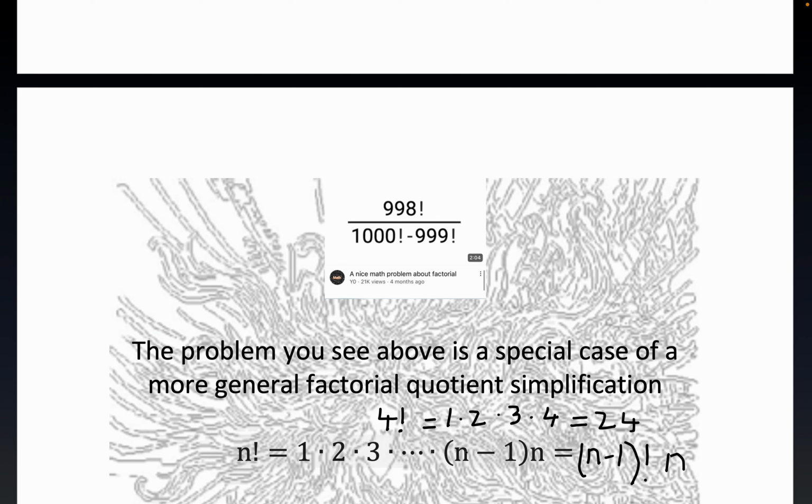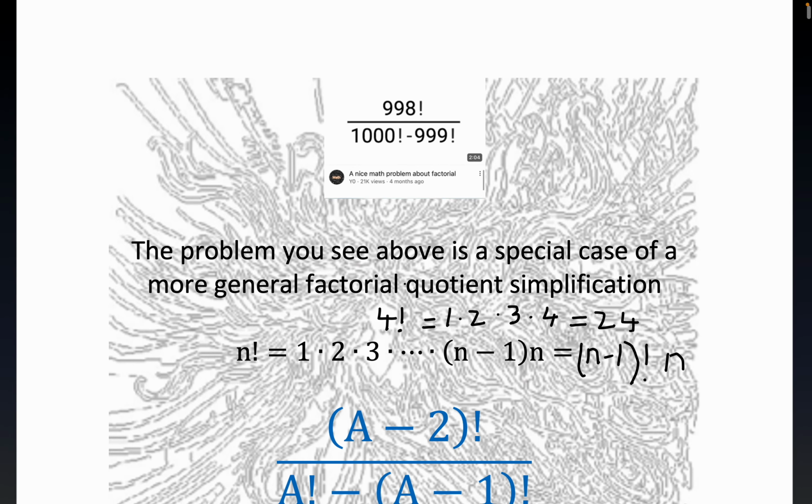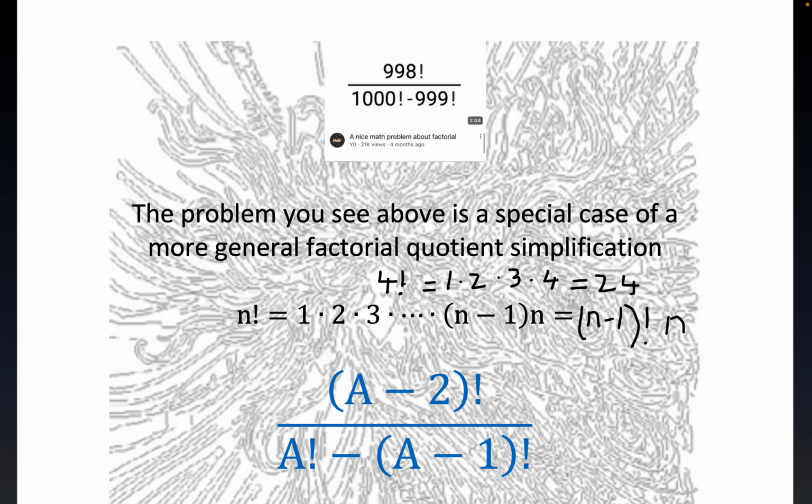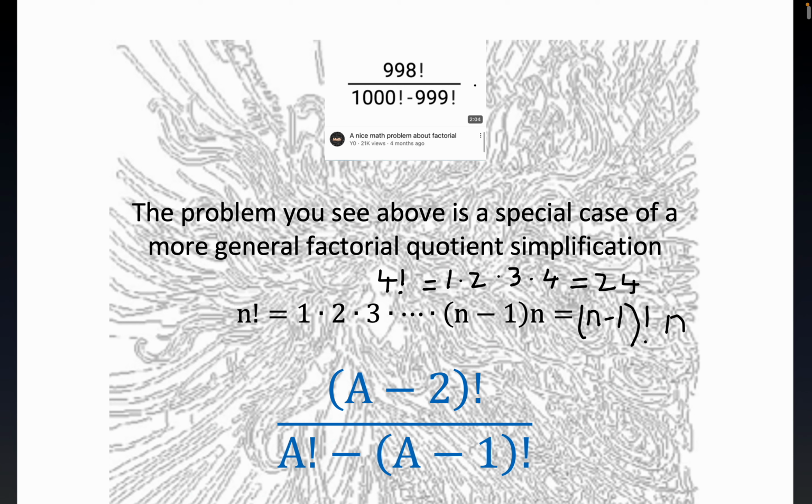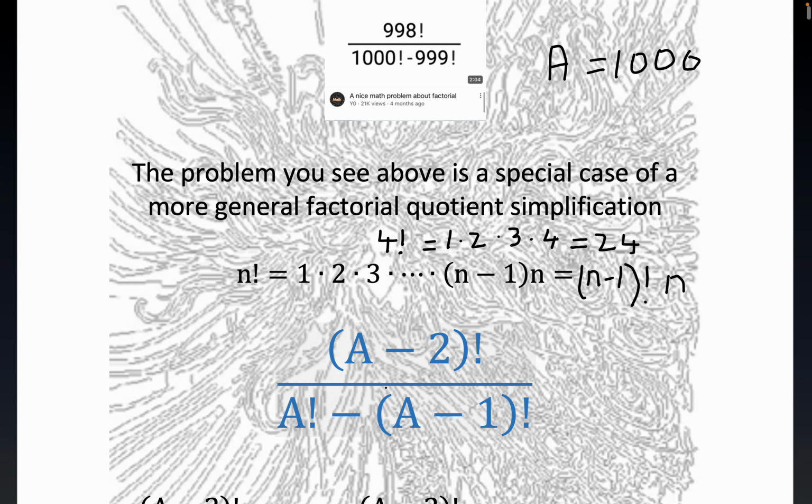Okay. Now let's take a look at this problem here. This was advertised as a nice problem. It was just a special case of a more general algebraic truth. Notice right here, just the pattern that you see right here, your A would actually be equal to 1,000, as far as the choices of letters I'm using down here. So A would equal 1,000. Now, I'm just going to go ahead and work it out in general, then we'll come back and work that problem and maybe a problem with smaller numbers. Okay. So let's see what we can do towards simplifying this expression without thinking about specific numerical values.